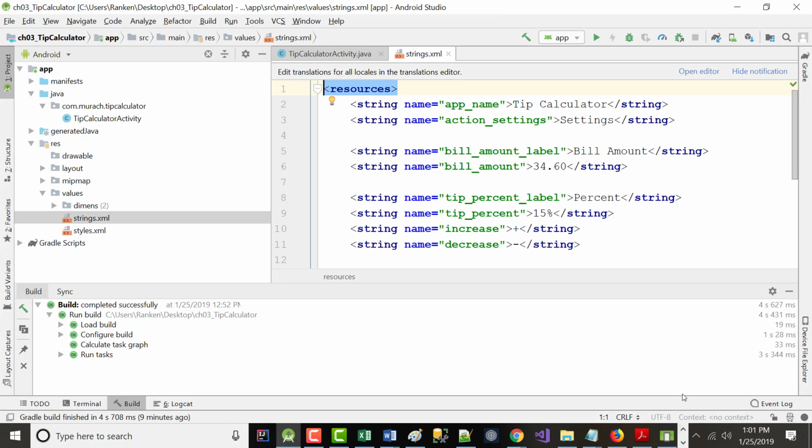Let's see if I can get Charles in here. Now it's in there.